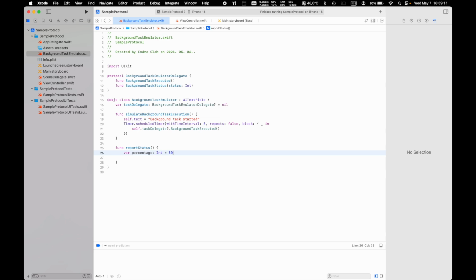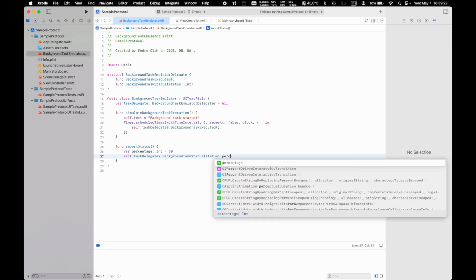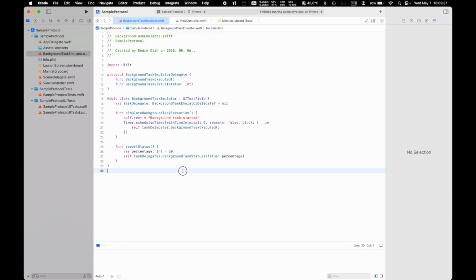So this will tell that it is 50%, and then you basically do something similar like this, and you say background status, and then percentage.